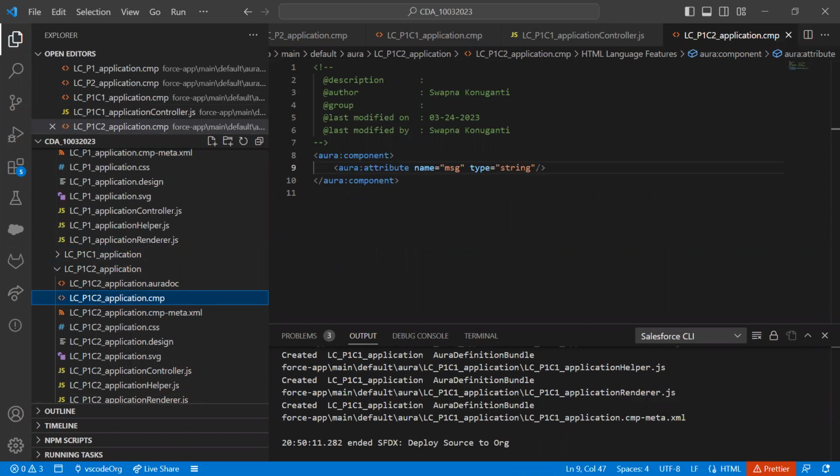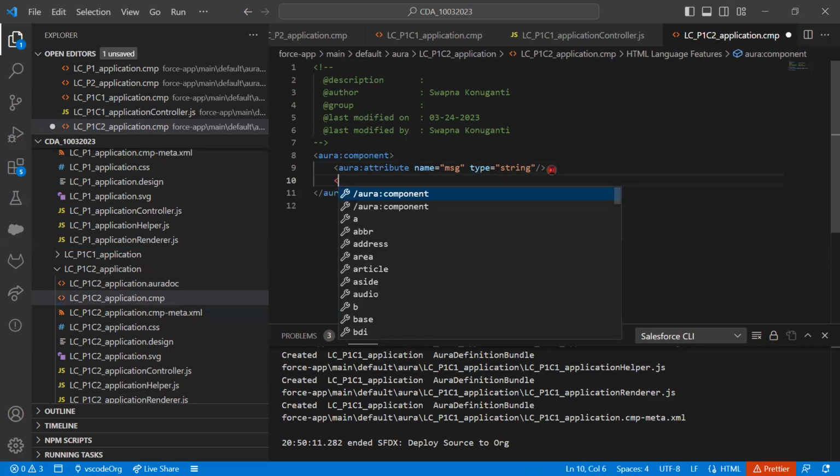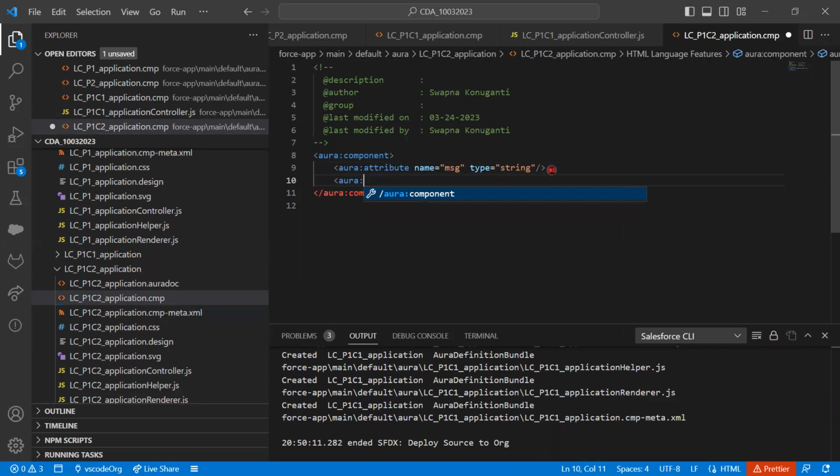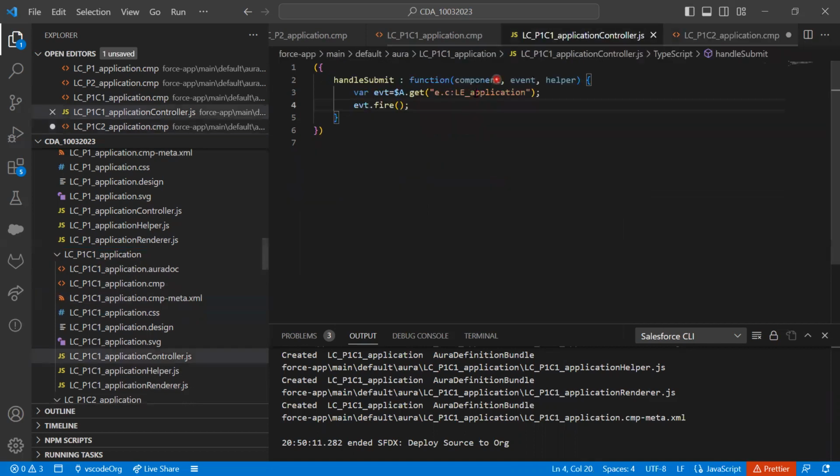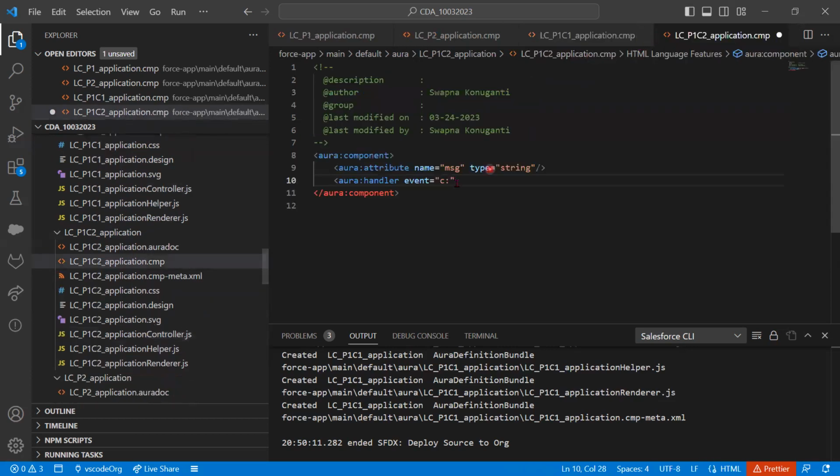So what I can do is, I need to handle the event here. Also I can print some message. In order to handle, I need to write aura colon handler event equal to C colon, whatever my lightning event name is, the application event name, that's the same name.